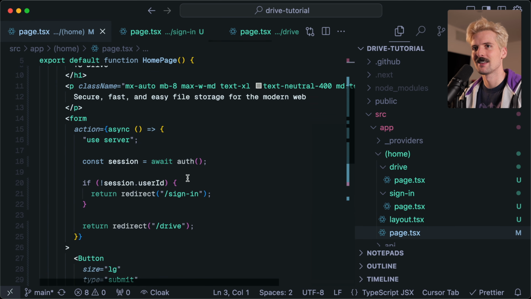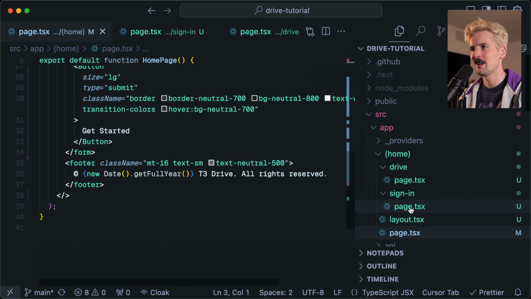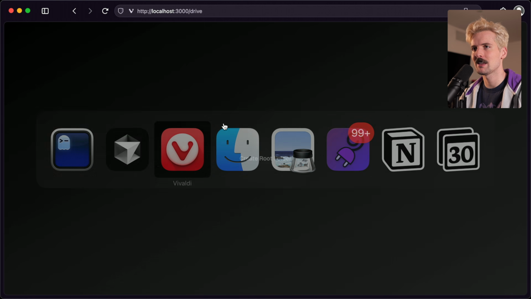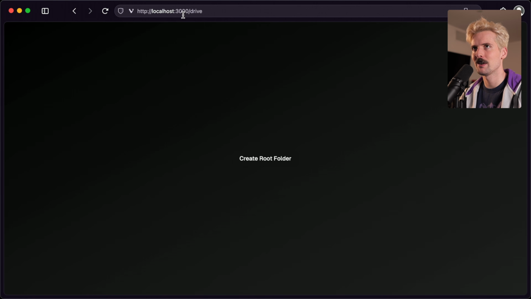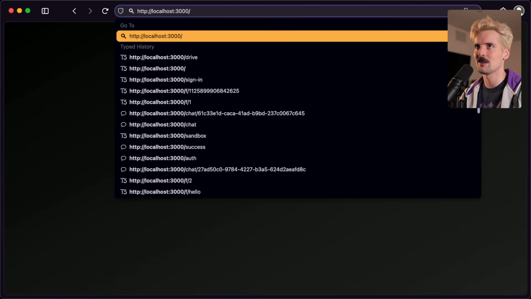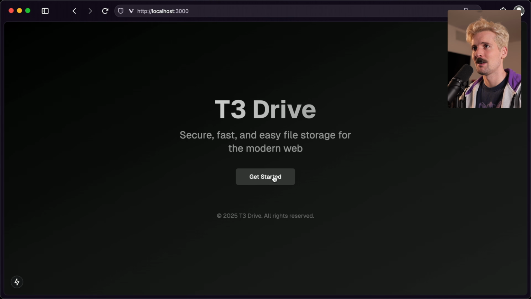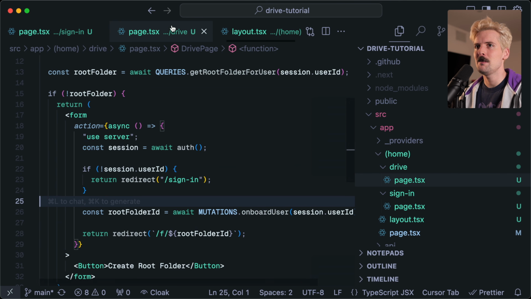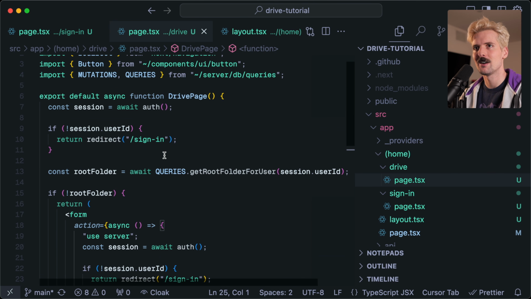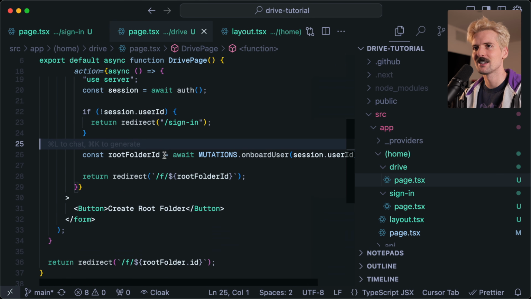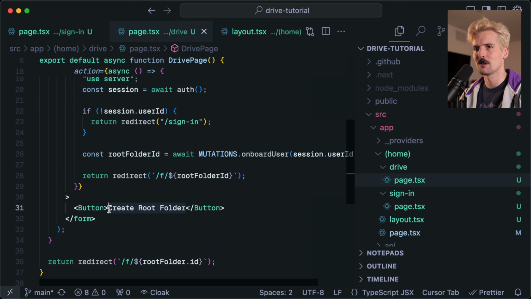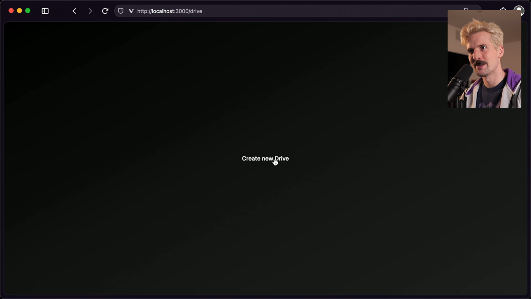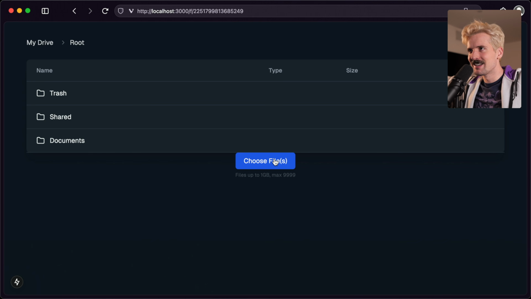Look at it. Now this part's nice and simple. And now all of these other pages will have the same exact layout. We have create root folder. We should rename that to like get started or start onboarding or something. We have this all looking right. We click there, brings us here. And now, finally, this all goes correct. Let me rename this from create root folder to create new drive. We'll create the new drive. We did it. We're here.